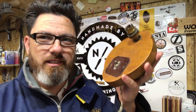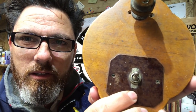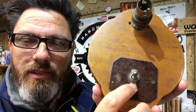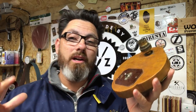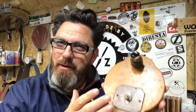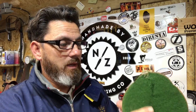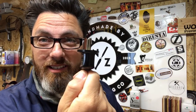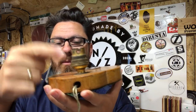So I got this, and I thought this was quite cool, because it's got a really old-fashioned switch, look. See that? Really old-fashioned. I love the way this looks. Now, looking at that, as a woodworker or woodturner, I looked at that wood and I thought, you know what, I could get that to come up really nice. Get rid of this and maybe replace it with another piece. We'd probably have to replace the wire. The plug definitely wouldn't work here anyway, so we'd have to replace that. And then maybe we could shine this up or replace this.